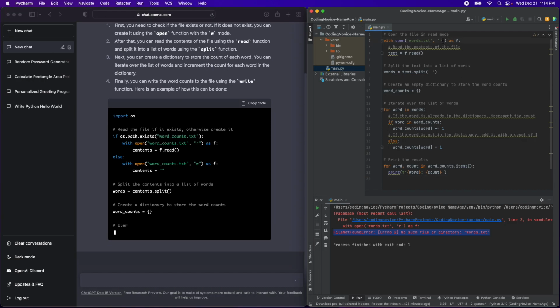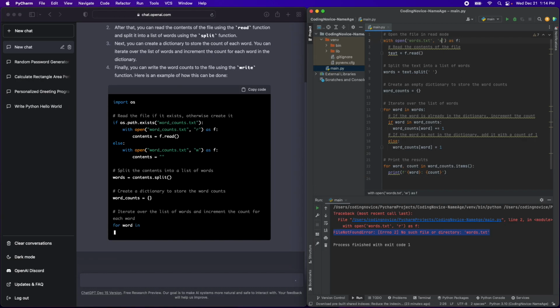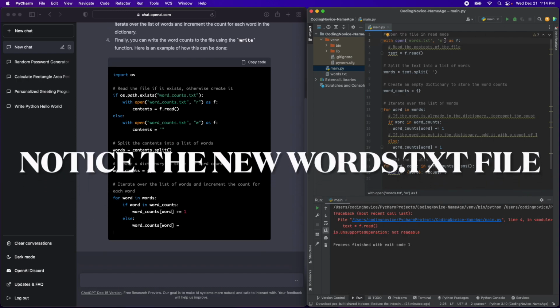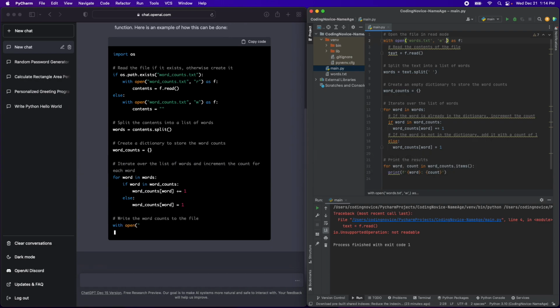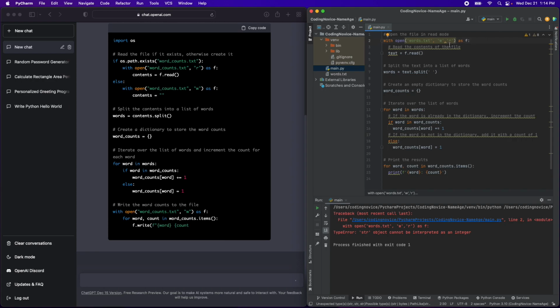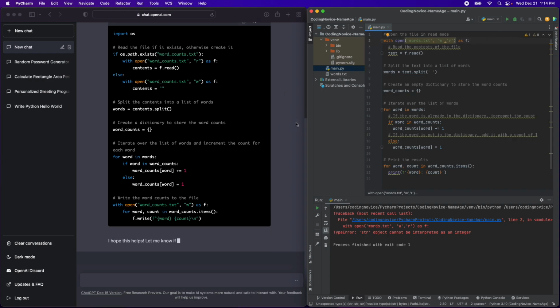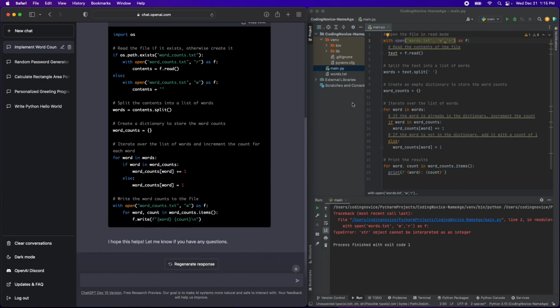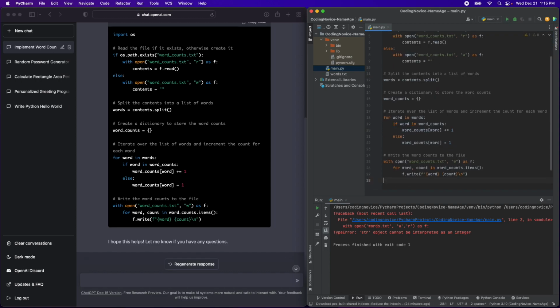We might be able to just change this to a W and run it. No, now it needs to read. Maybe we can do both. No, that doesn't work. Good thing we have ChatGPT to solve the problem for us. I guess I haven't learned so much yet. Import OS. That sounds serious. Well, let's put it in and see how it works.